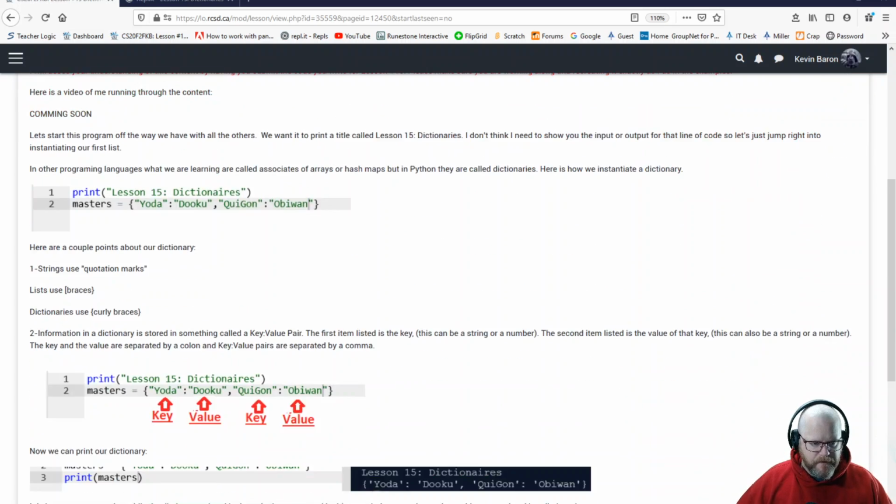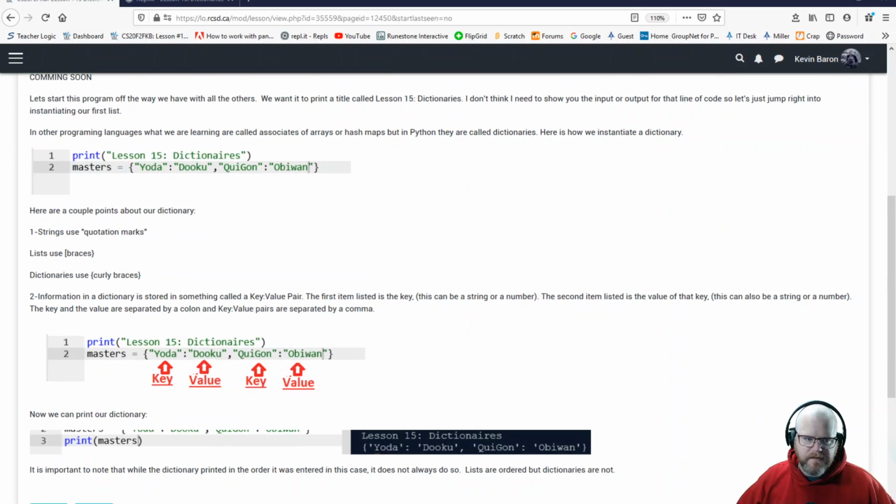Okay, so to start with, when we instantiate a dictionary in Python, this is what it looks like right here. So I have a dictionary called masters, and I've entered it in using a curly brace, and it's a string, so I'm using quotations.